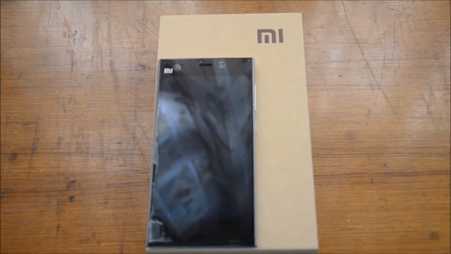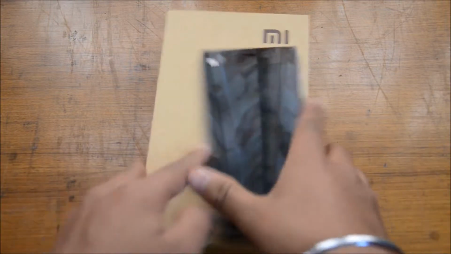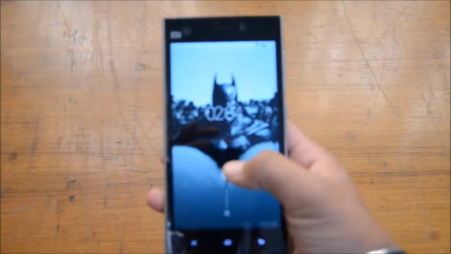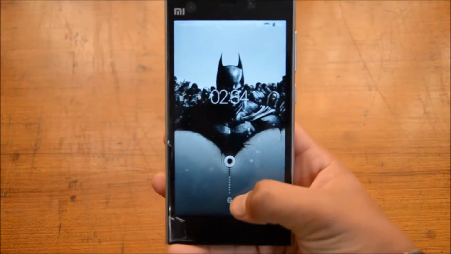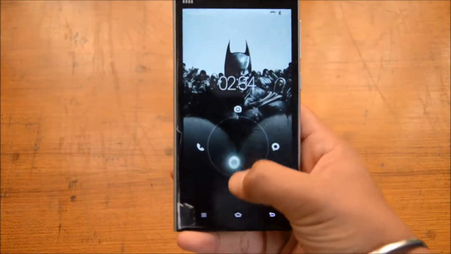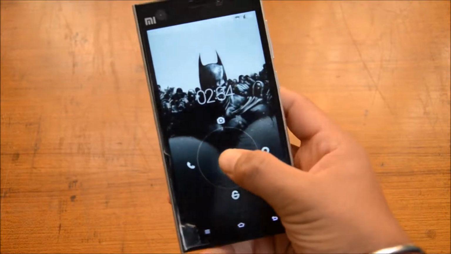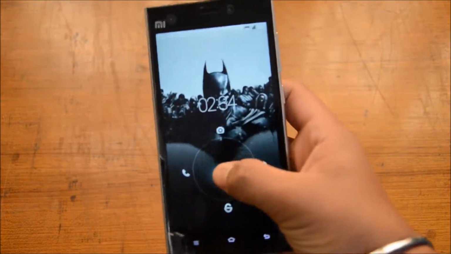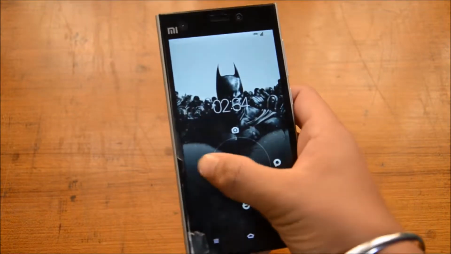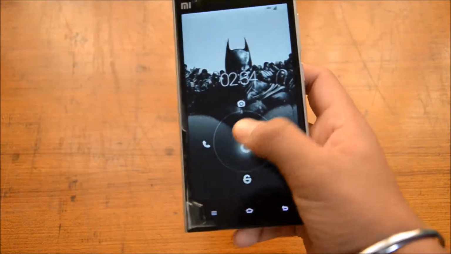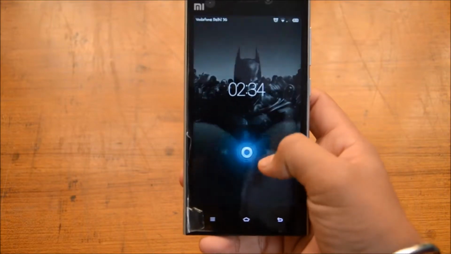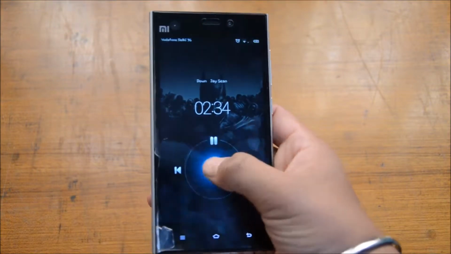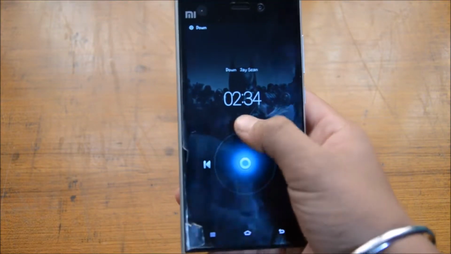And all the hidden specifications that MiUI offers us. To get started, we'll start with the home screen. On the home screen, as we see, there's a kind of circular thing and an unlock button down there. If we pull it down, we'll unlock it. If we pull it to the right side, we'll get into the messages app. On the top, we'll get directly into the camera, and touching on the left would take us to the dialer. Another thing is, if we double tap on the circle right here, it would open the music menu. We can play music from here, change music, everything directly from here.